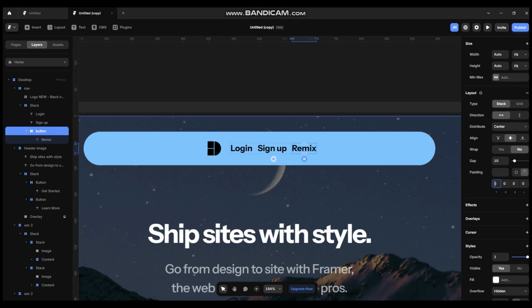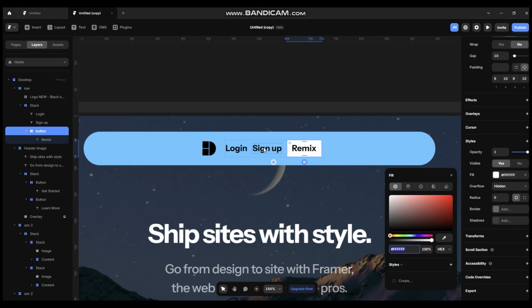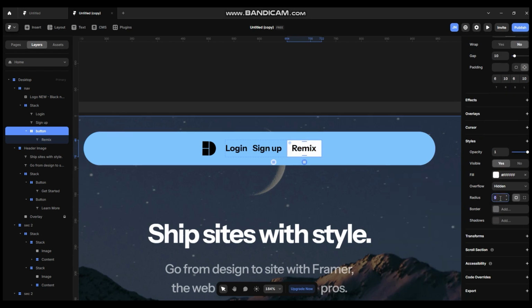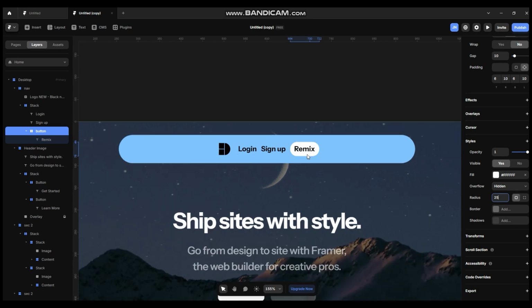We can use 6 here, the bottom 6, the right 10, and the left 10. Then I'm gonna add a color inside it so you can see what we have, and add a radius of 25. 25 looks good. So now we have a good button.